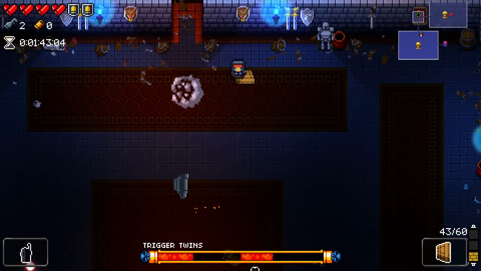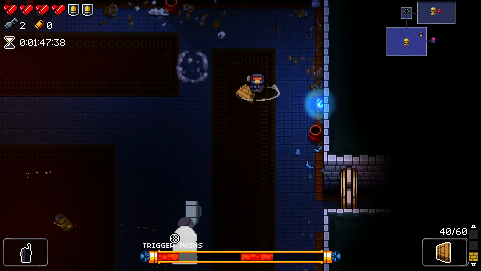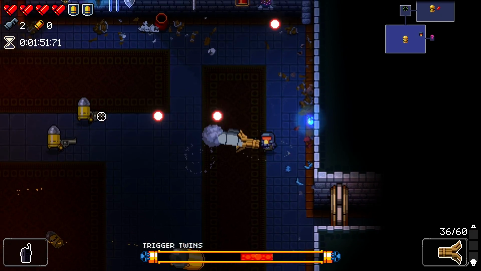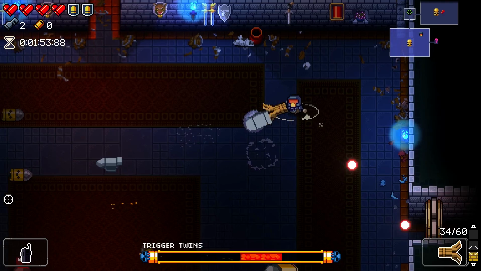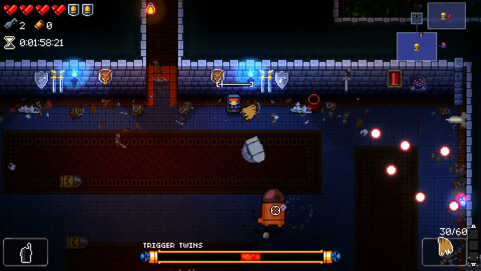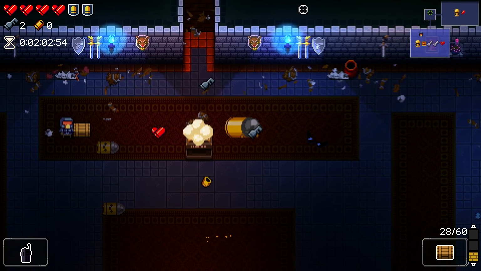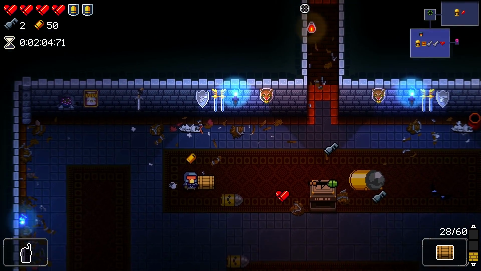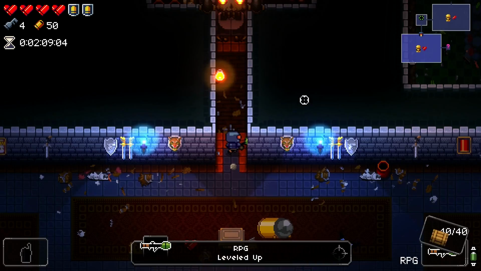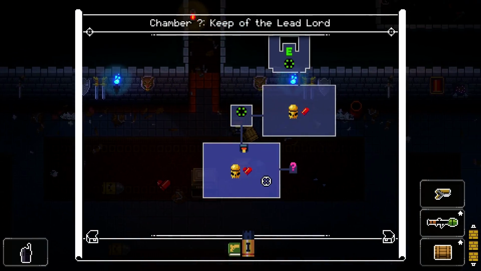Hey. There we go. Where are you, shades? There you go. There we go. Easy enough. Look at that, the anvil. Dang, it's never shined so bright. This is a good one too. Oops. Wrong way.